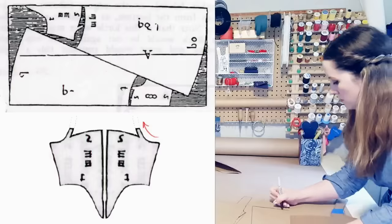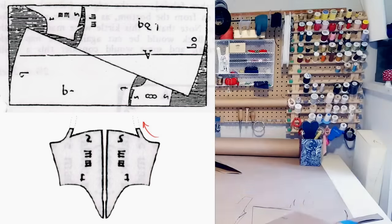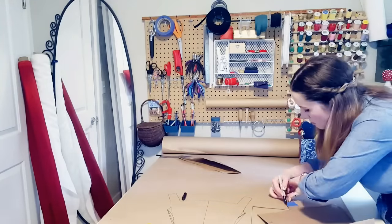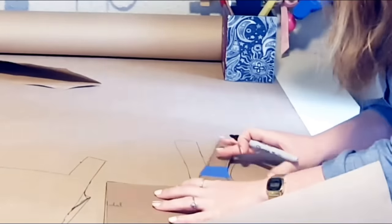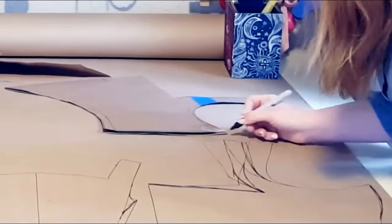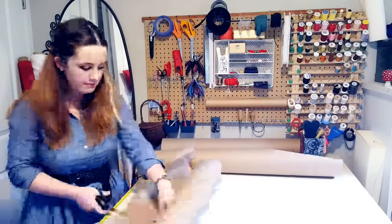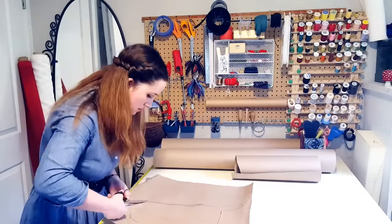I have a note on the old pattern suggesting I add some width to the back, so I'm adding that now. The 16th century tailor pattern book by Juan de Ocega has an interesting backward shoulder strap that I'd like to try. I'm altering the front piece to include that backward strap — in theory, this angle will provide a wider neckline, great for Italian styles, while still hugging the shoulder so the strap doesn't fall off under the weight or pull of the sleeves. As you can see, I'm having a bit of trouble deciding exactly how much to alter that strap angle.